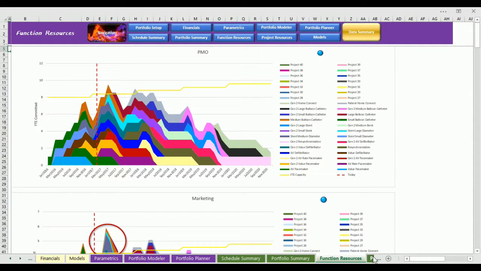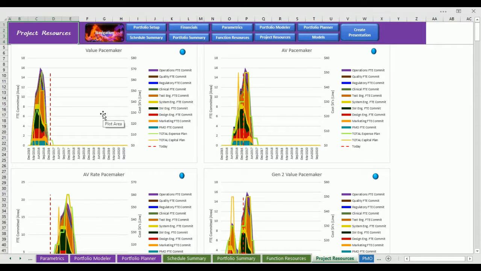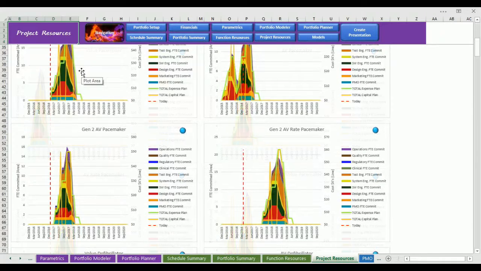There's a similar page provided for each of the projects. All 40 projects are listed here with their functional resources, capital, and expenses outlined. This page is ideal for ensuring that FTE resources, expense, and capital are aligned for each project. Given that this application is built in Excel, the user can add their own custom pages to create business-specific reporting, leveraging the data previously defined. Just reference the data you want and create your own tables and chart summaries.